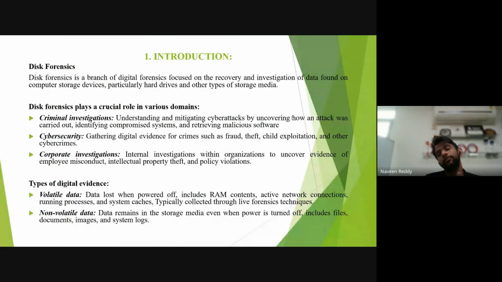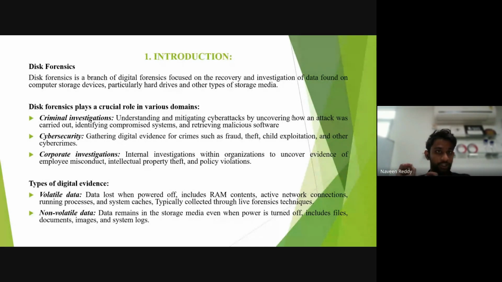So before going into Windows artifacts, let's discuss some basic things, like what disk forensics is. Basically, disk forensics is a branch of digital forensics, mainly focusing on collection, preservation, examination, analysis, and reporting of any data that is present in the storage media of computers.